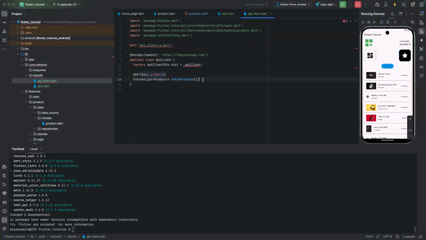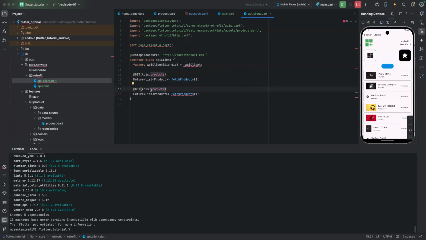So someone would say, how about get product details? Okay, we can define it also as a get, but to what we know, it's get product details, it is still the same path, products, then slash 1 if that's the ID of the product, or 2 depending on what the ID of the product is.